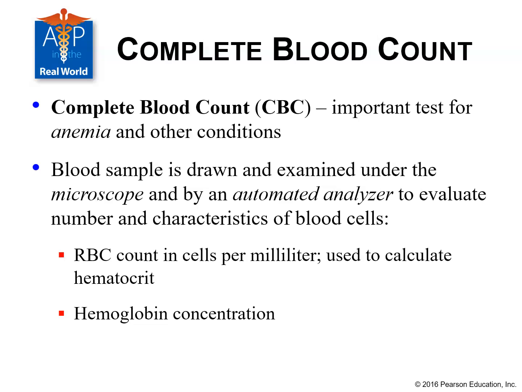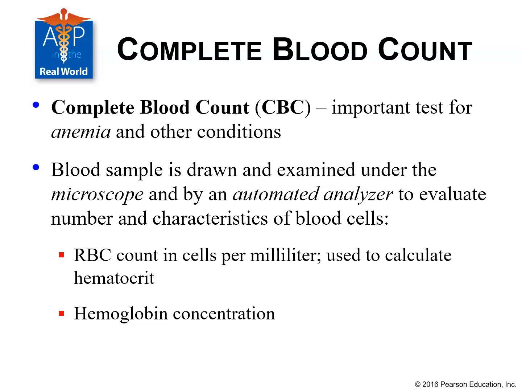So a very important tool for testing conditions of anemia and infection is what we'll call a complete blood count. First of all, the blood sample is drawn. It's then examined under the microscope and also by an automated analyzer. We generally have automated analyzers today. We used to have cytotechnologists that would actually count the red blood cells or the white blood cells and give a percentage, and that would take a little bit of time. Now it's fairly fast and very efficient today with these automated analyzers.